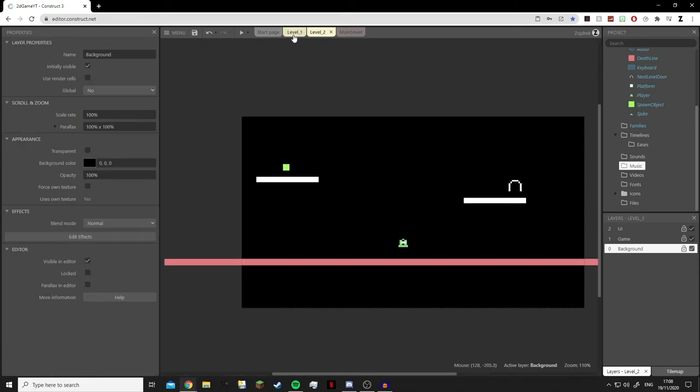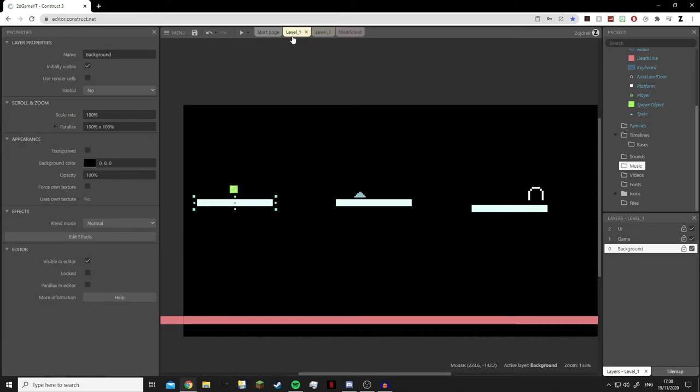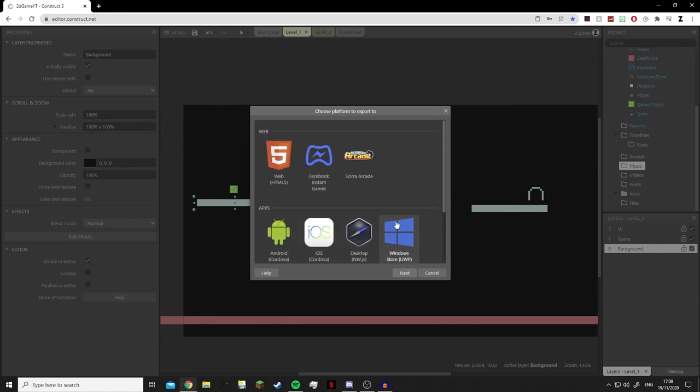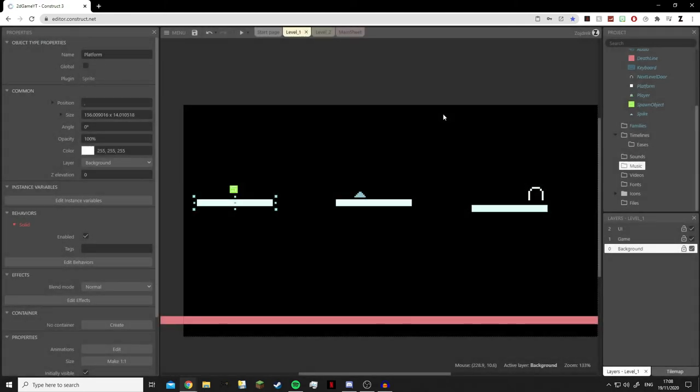And basically, that's the end of this episode. We made basic obstacles. I could show you how to make other obstacles in another episode. I definitely want to go over how you make things like lasers, and how you can make objects move and still hit. But in the next episode, I'm hoping to make some type of enemy or more complicated obstacles, and also how to polish the game a lot more. In the future, I'll also be making a video on how to export the game, so how you can go from menu and projects and export, and how you can use a lot of these different things to export to different platforms. I'll be going over that in a bit more depth in another episode.